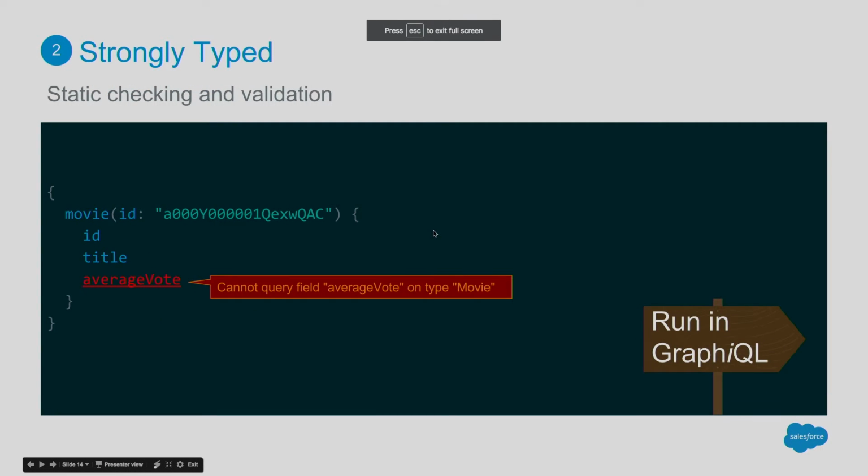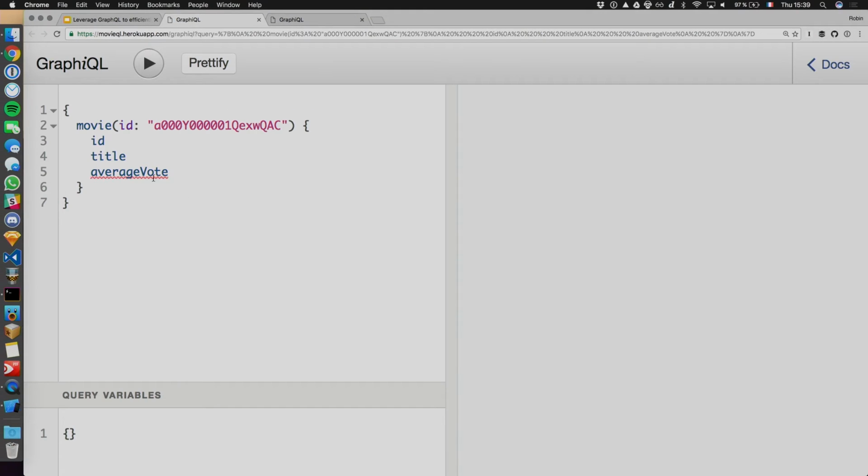Secondly, GraphQL is strongly typed. It won't let you do things that are impossible, that are not defined by the system. So here, the strong typing tells me, okay, I don't have any average vote field on my query, so I can't do that.